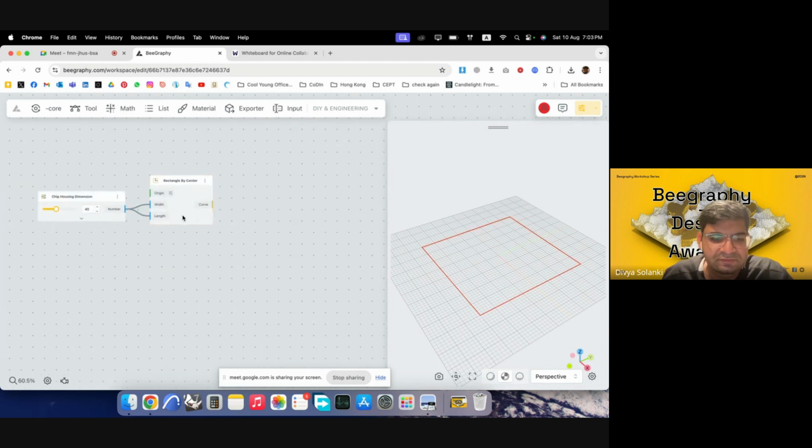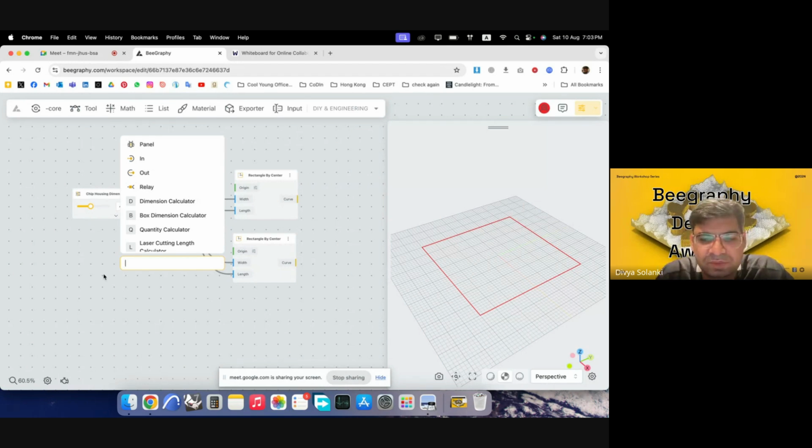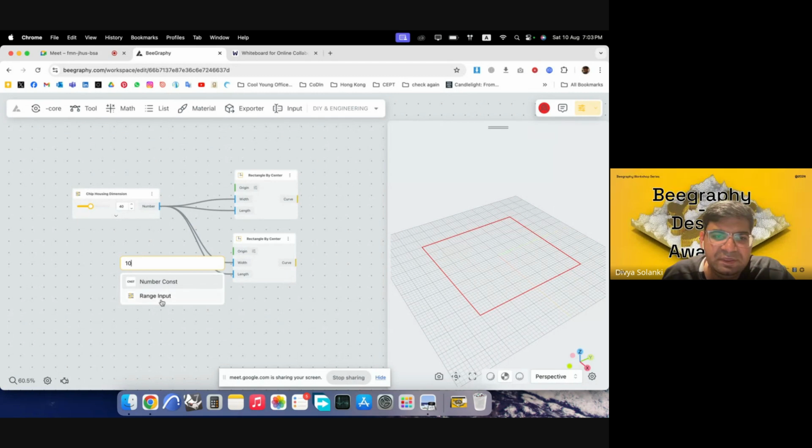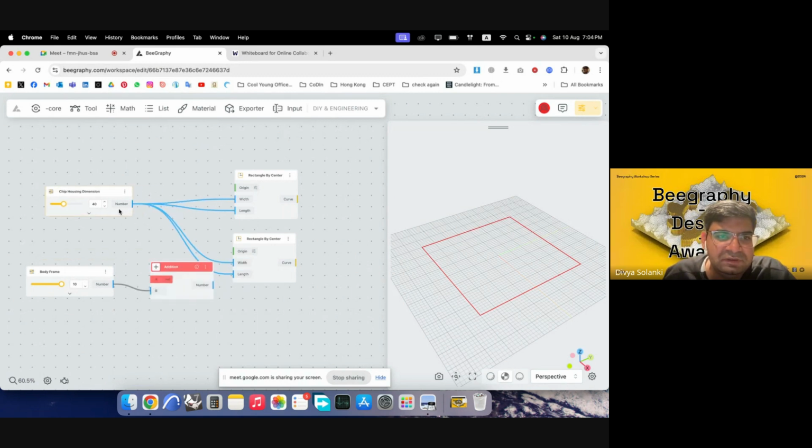So we have made a rectangle. We can try making another rectangle, which is slightly larger. So here I would try to make it parametric. So say I want the frame width to be around 10 millimeters or 1 centimeter. So I'll use a range input. I can rename it, or we can just say body frame. And then what I will do is add this frame to the chip housing to generate a slightly larger rectangle.